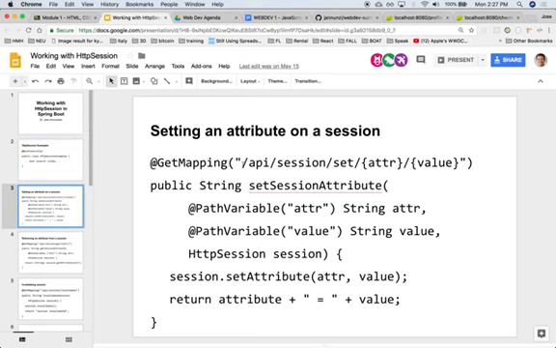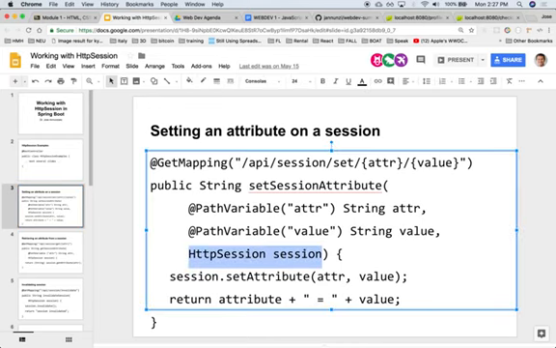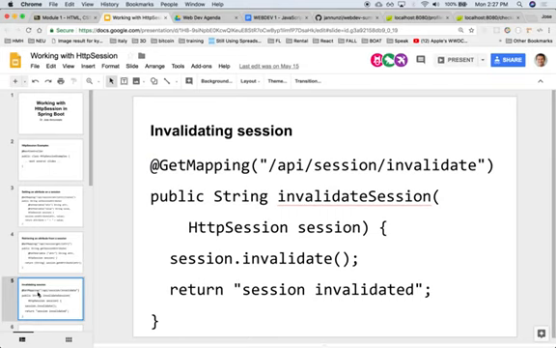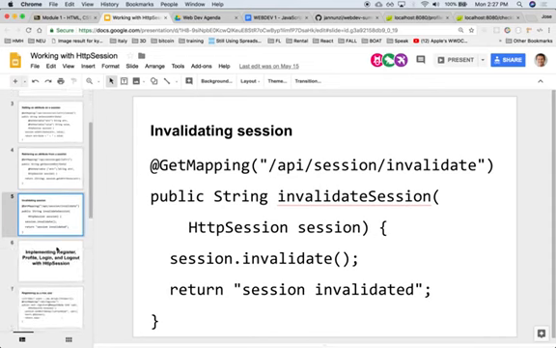And here we have a mapping that allows you to send an attribute value and set it locally to the HTTP session. So it sets the attribute, whatever you pass in as an argument, and it stores a random value that you can pass in as an argument. And then later you can retrieve that session attribute, again, if you pass in the same value, and then it retrieves that attribute from the session. And this also shows you how to invalidate, for instance, if you want to log out. If you want to log out, you want to invalidate and say, okay, forget about it that I was logged in. Just throw away the current session and don't remember anything about me.